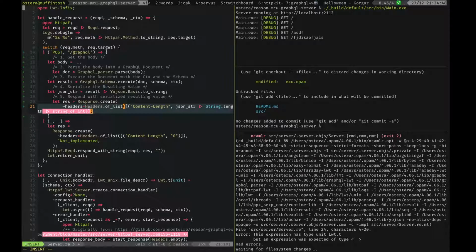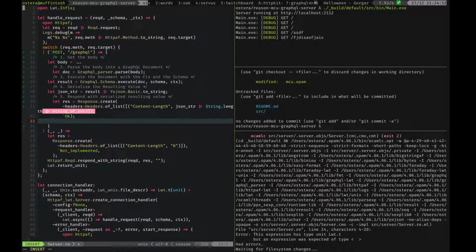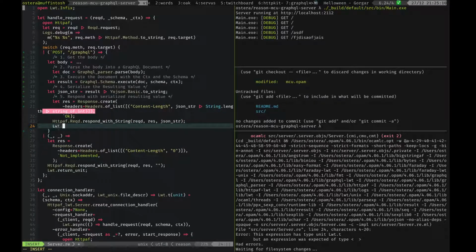And then the second thing will be okay, if the response is okay, and then we'll be able to do HTTP/AF Reqd respond with string, and then we pass in the descriptor. So where will we write this response? We pass the response, and then we pass the JSON string in there. And then for the sake of the framework, we return a unit.